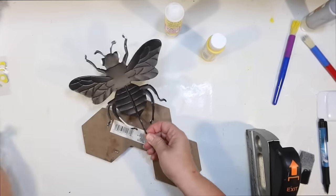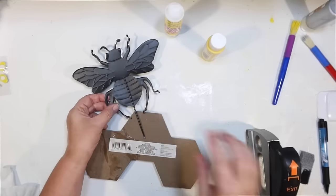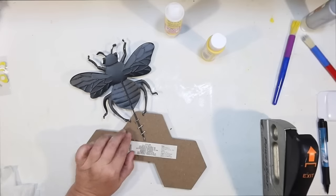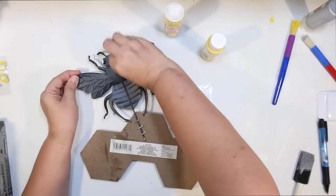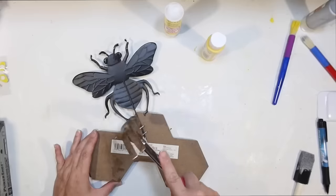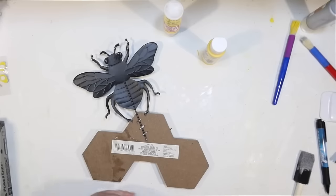So I'm just going to have it coming out the top on a corner, kind of like that, and I thought I could just use my staple gun and staple that to the back. Just an easy way to attach that. And I kind of had a dead space on my coffee bar that needed something there anyway. And that bee is going to be the perfect size to fill up that area. Just cleaning up some of the Mod Podge that had seeped on the back of that, and making sure my staples are stuck in there. I don't want that going anywhere.